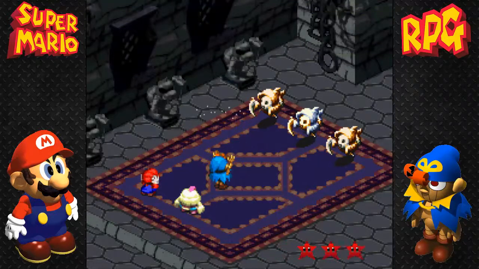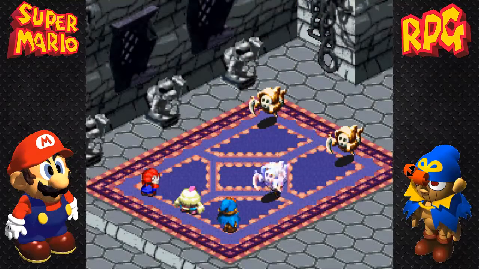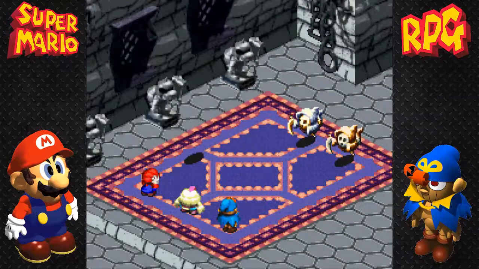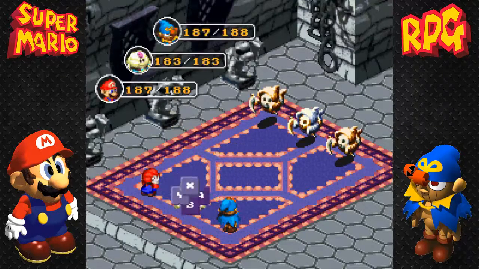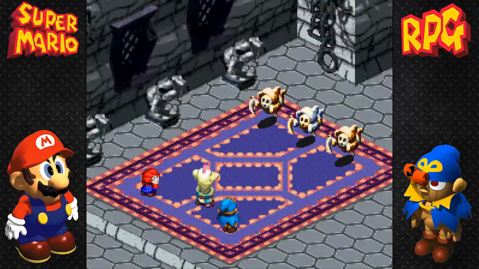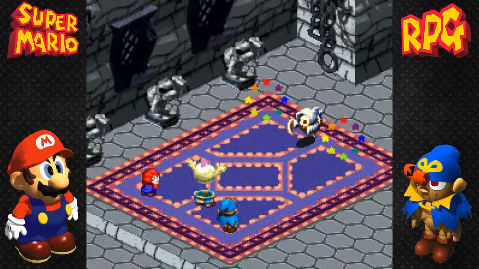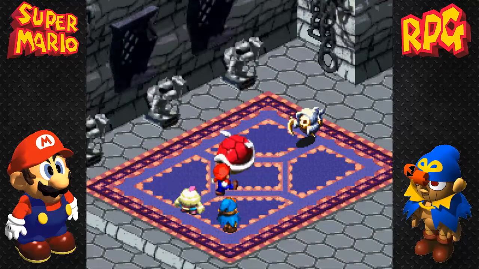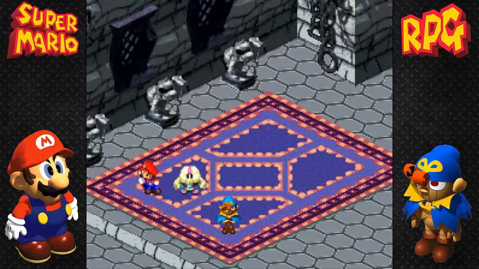Hopefully this will work out fairly well. If it doesn't, then I can also use Thunderbolt, which should do fairly well against these guys, I believe. And even if it doesn't, then oh well. They just keep attacking and we just keep dodging, and they're pretty much dead. Thank you for existing, and you give us some more experience that we might or might not need. And you're still alive, you're a bulky one, but you're dead now. You're a dead bulk.